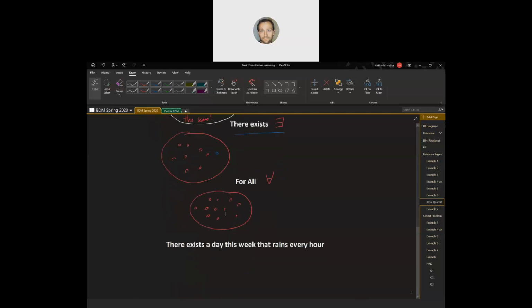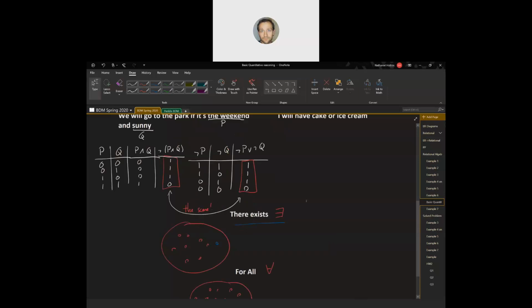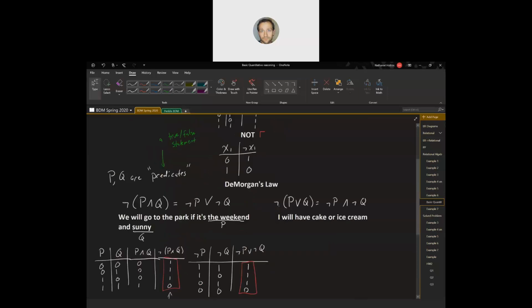And I'll pick it up from here next class. So I'll skip the De Morgan's. I'll leave that for an exercise for you to complete.